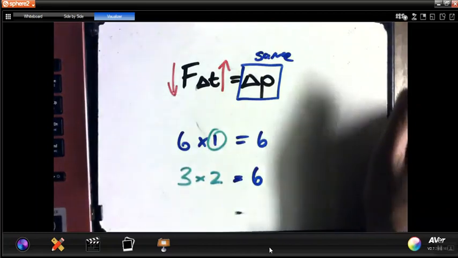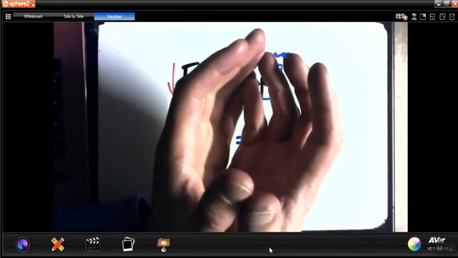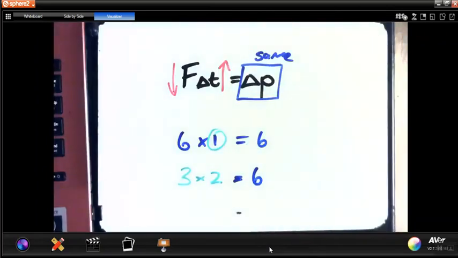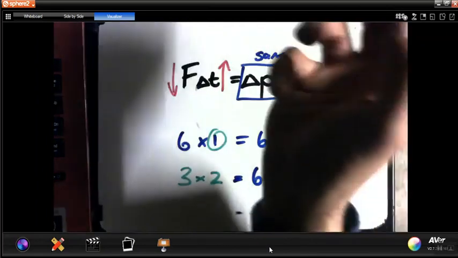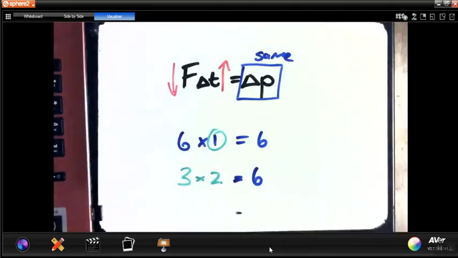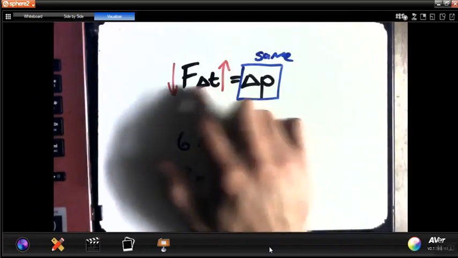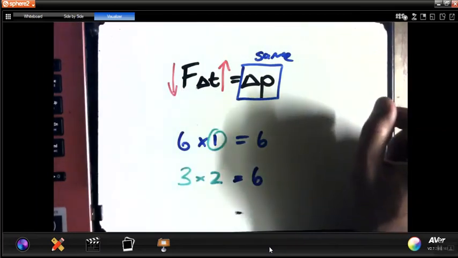Another example of this: if you've ever played cricket, or if you've ever caught an egg, you don't just simply catch the egg. You catch it and bring it down. There's a motion where you bring it in, and that extends the time that you use for the force. So longer time, smaller force, and then the egg will not break or the cricket ball will not hurt your hands.